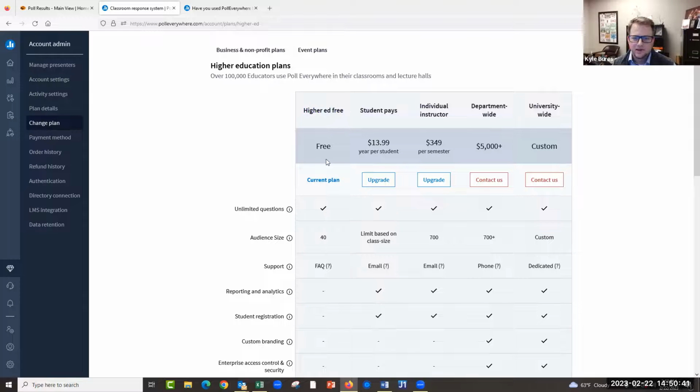So the higher ed free account, which I'm currently using, you have unlimited questions. So I can create as many of those polls as I would like. The limit comes in at the audience size, but that's per poll. So even when I've presented at conferences, the attendance has usually been less than 40. So again, I've not even run into any issues with something like that.